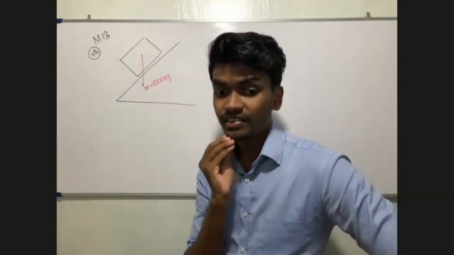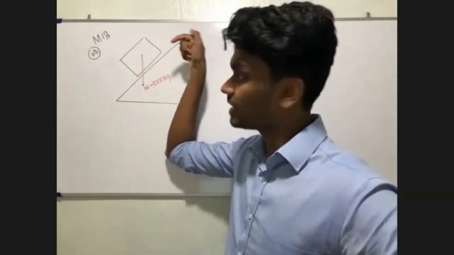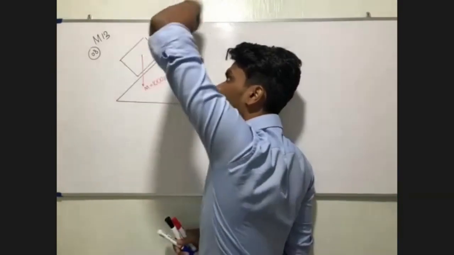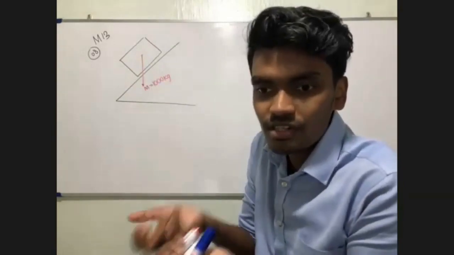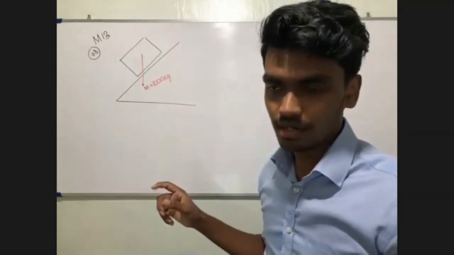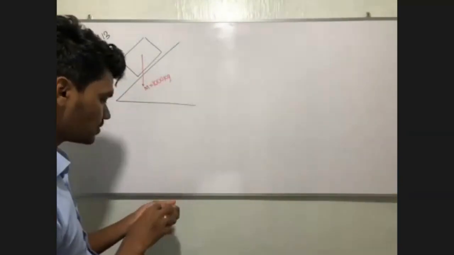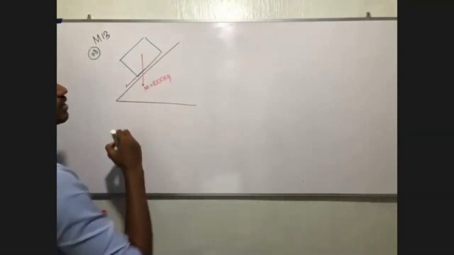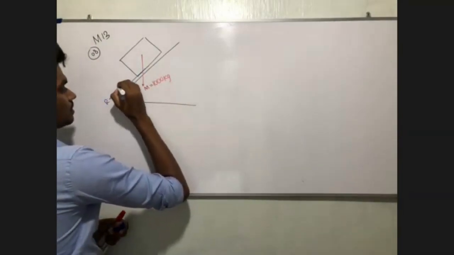They say resistive. When the car is moving upwards, a resistive force will act in which direction? If the car is moving upwards, the resistive forces will be acting in the opposite direction. Resistive forces means these frictional forces and other forces, which are a disturbance to the motion. If the car is moving upwards, the resistive forces will act downwards. So I will mark the resistive force as this. The resistive force is 1000 Newton.